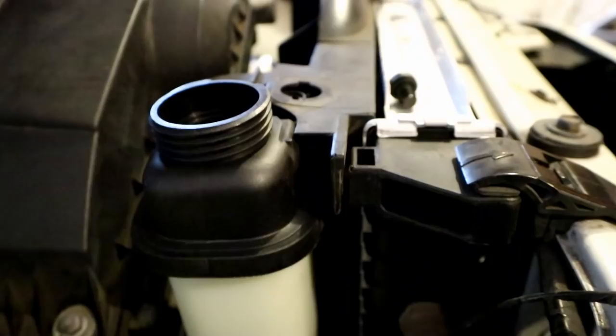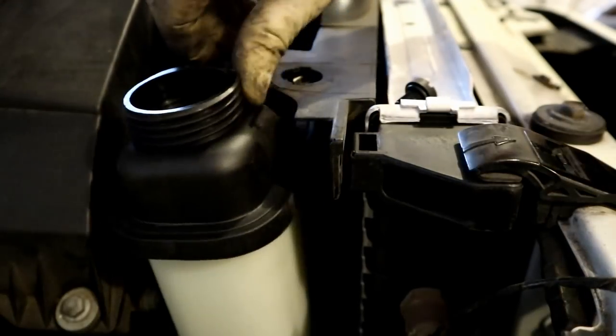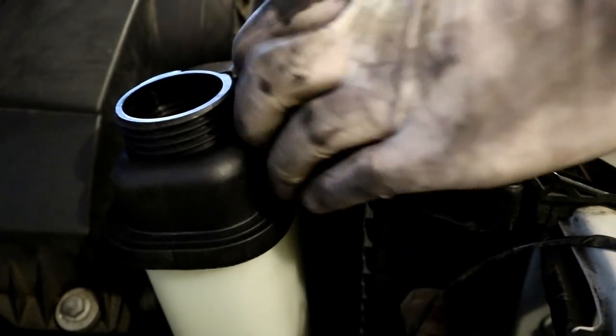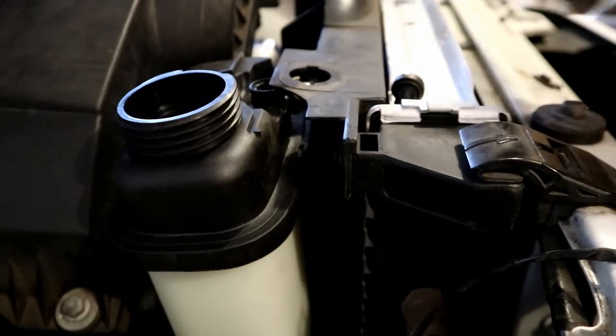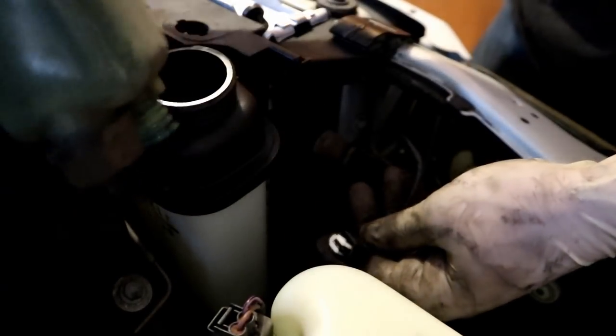So there's that one. I also pulled the bleed screw out of the expansion tank, so we have a little bit more room to move that to get our push pin on. If you don't have these push pins or they're broken, you can absolutely run a zip tie down through the radiator, through that hole, and then back, and just zip tie that thing shut. We can go ahead and plug in this sensor on the expansion tank, right there on the bottom of the tank for reference.